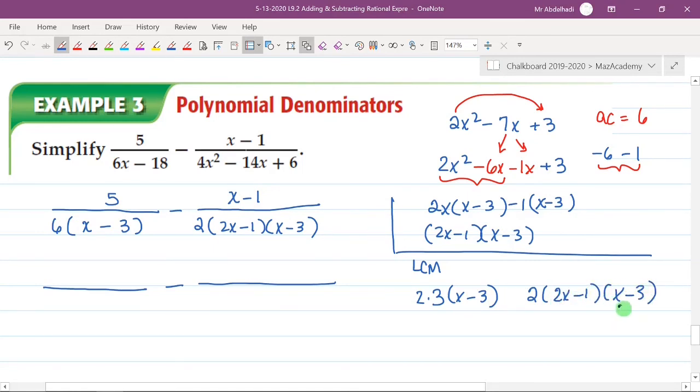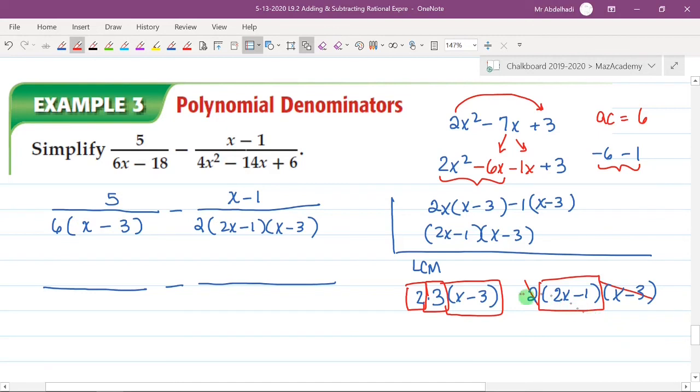We're just going to grab one of each. So there's a 2 here, and there's a 2 here. We're only going to grab one of those. And they're both power of 1, so it doesn't matter which one I grab. I'll just grab that. This is the only 3, so I have to grab it. This is x minus 3, but there's another x minus 3 over here. So I would grab the highest power one, but they're both the same power, so I'll just grab this one here. This one here, I've already got a 2, I don't need it. I've already got an x minus 3, I don't need it. But this is the only 2x minus 1, so I have to grab that.